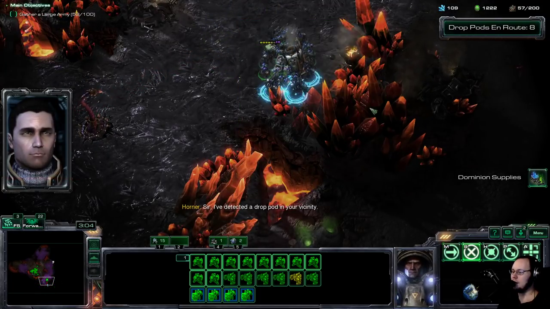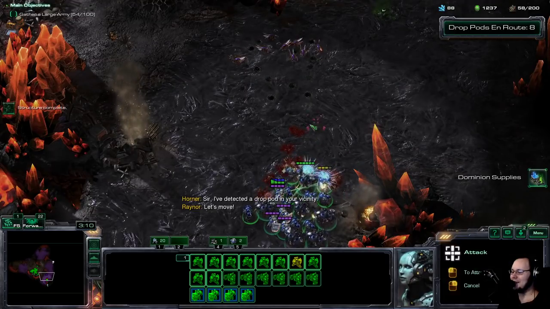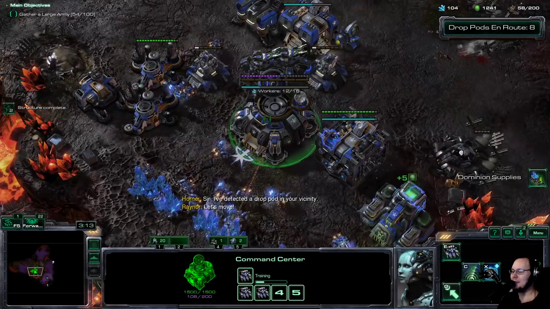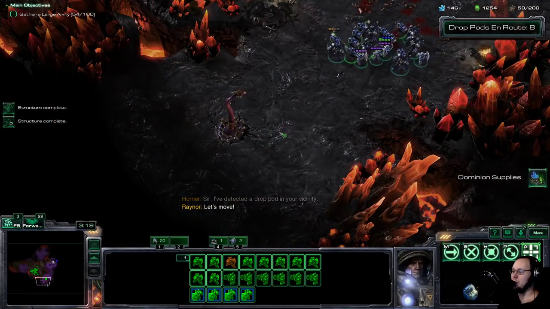What if I? Then we can use those guys. Yeah, there we go. Once again, utilizing map knowledge in order to improve things. I want that money over there. Look at it. It's so much.